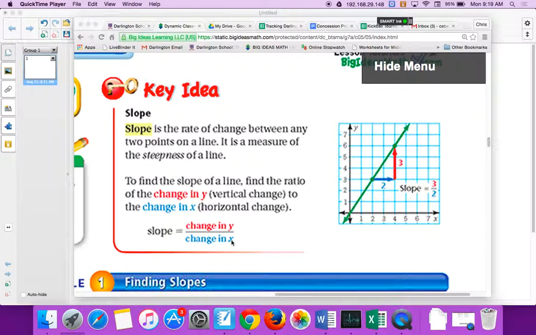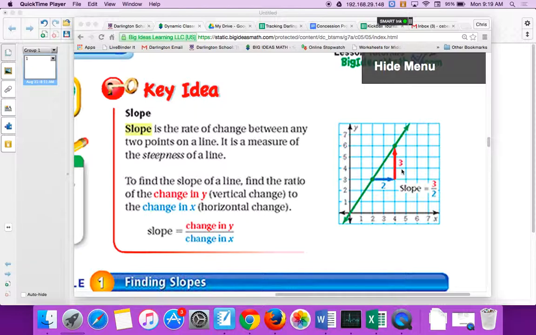Where people get confused is when they do coordinates, like where is point (4, 2)? When you do a point, you do x first, then you do y. Point (4, 2), that's a point. A slope is not a point. You're going to find points, but you're going to actually look at the change between points.